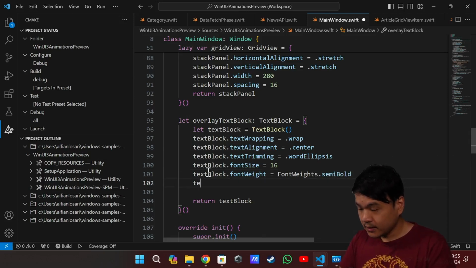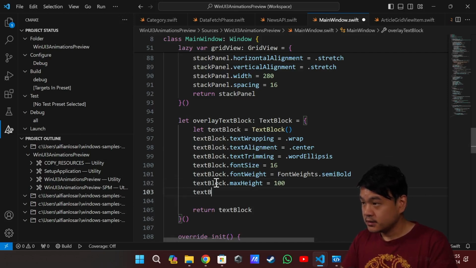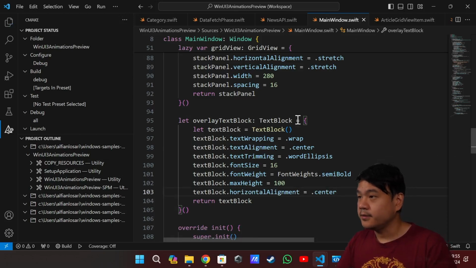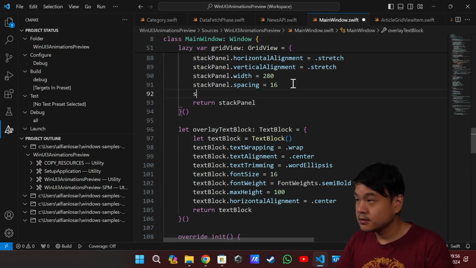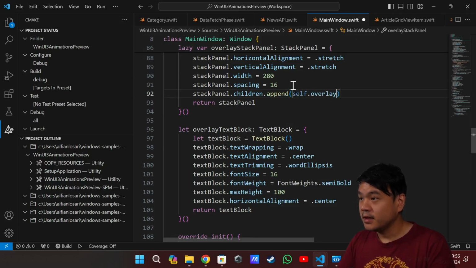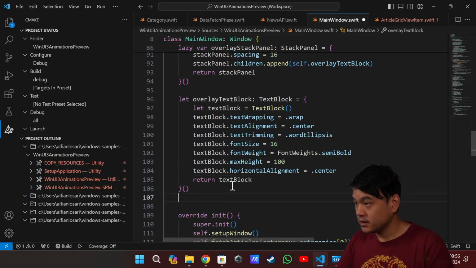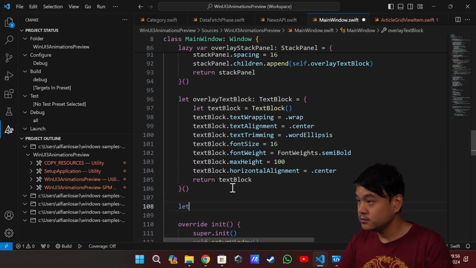Okay, and let's also set the max height for this text block to 100, and set the text block dot horizontal alignment to center. Okay, and let's add this to the children of the stack panel, self.overlay text block.